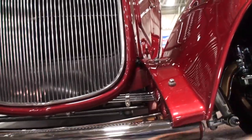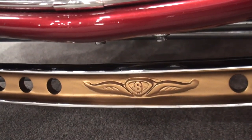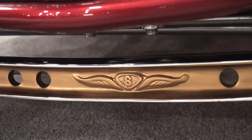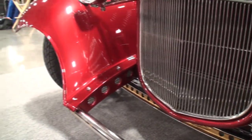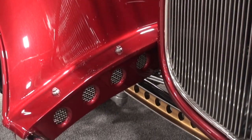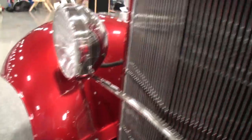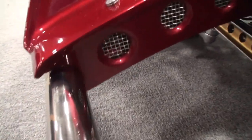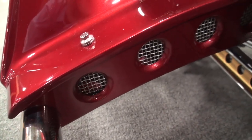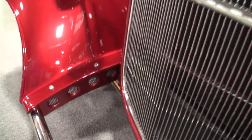You can see the chrome here — everything, even the smaller details you wouldn't normally notice. That custom S in the front there. On the '32 was there still a hole in there at the time? Yeah, there was — we filled that and put the truck headlights on it. I just like the big headlight look; I think it looks classic. What we did was weld a panel in, punch holes in it, and weld it in. There is a piece of stainless screening behind it to finish it off and give it more of a custom look.